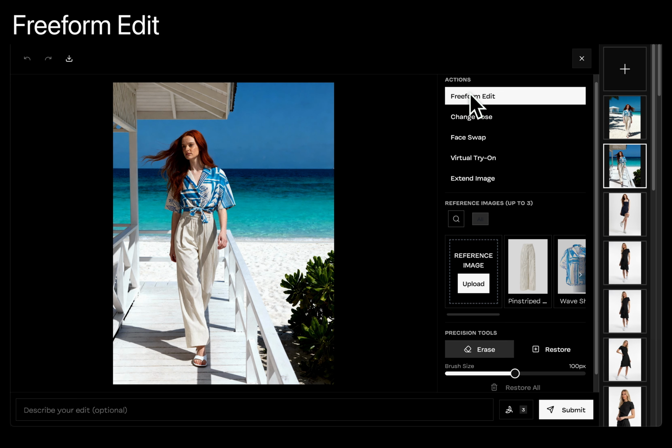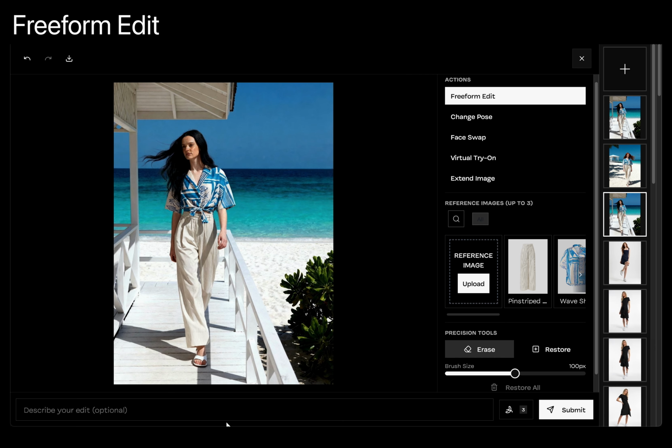Freeform Edit tool is the most broad way you can use the editor. You can use text here to make broad changes to anything you want in the image just by describing it. So I could, for example, say, change her hair to black here. If I need to do anything else there, I could just type in the change that I wanted to see, and her hair has changed. It's really accurate. The rest of the details have stayed identical. So really just scraping the surface of what's possible here, but you can really do anything that you like with this freeform edit mode.